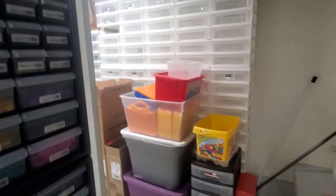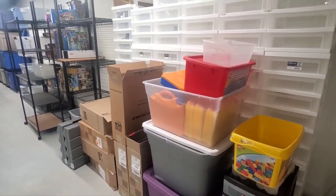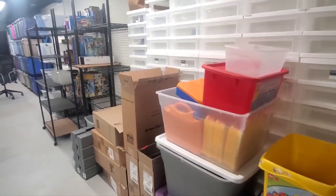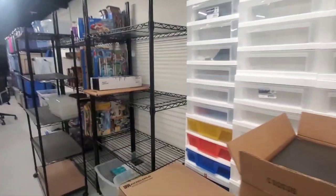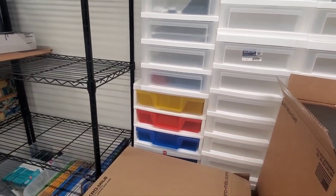I haven't done anything with the numbering of these units yet. I want to get this stuff moved into the crouch space before I get to that numbering. I will also pull this one unit here, and then the Lego themed ones below that, they'll get pulled out and moved elsewhere before I do that.